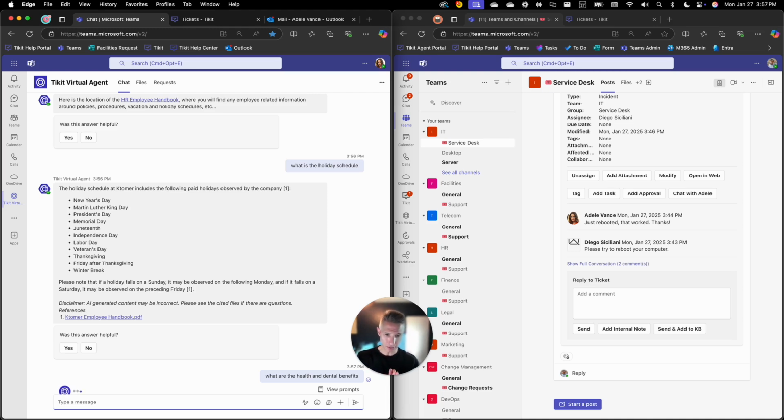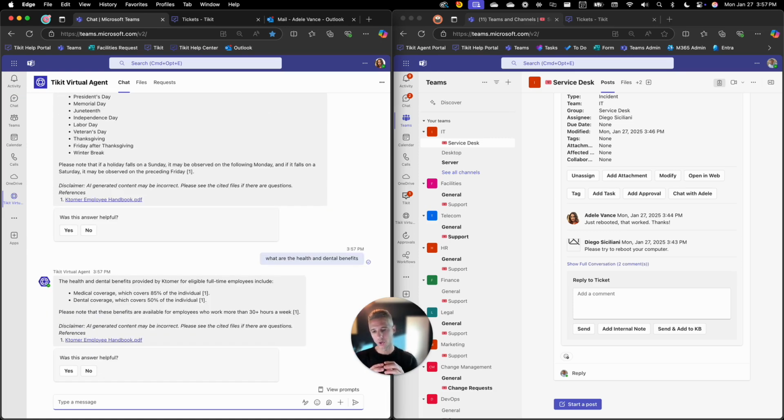Now, what's happening here is we have Ticket hooked up to, actually, take a step back. Every Microsoft tenant can have OpenAI spun up inside of it. It's Microsoft's version of it. And when you do that, you can point Microsoft OpenAI to a few different dedicated sources. It could be uploaded documents, it could be websites, or it could be repositories. In my example, I have a repository where I have my handbook and other documents. And every single time I add a document or change a document, OpenAI is remodeling and re-indexing that repository.